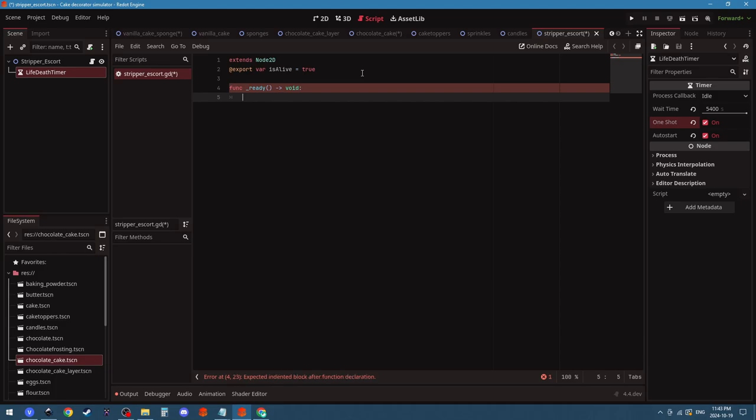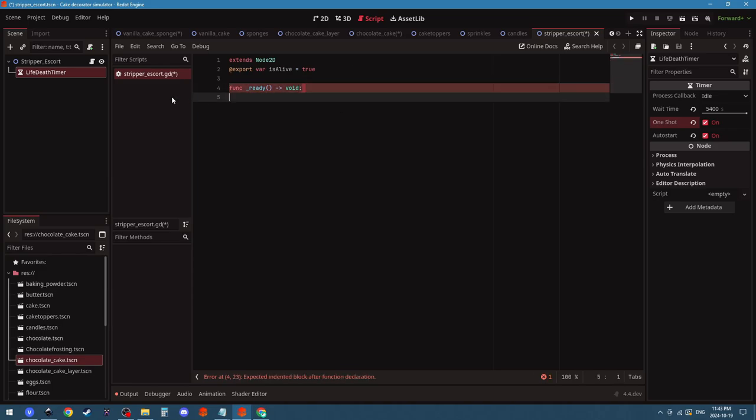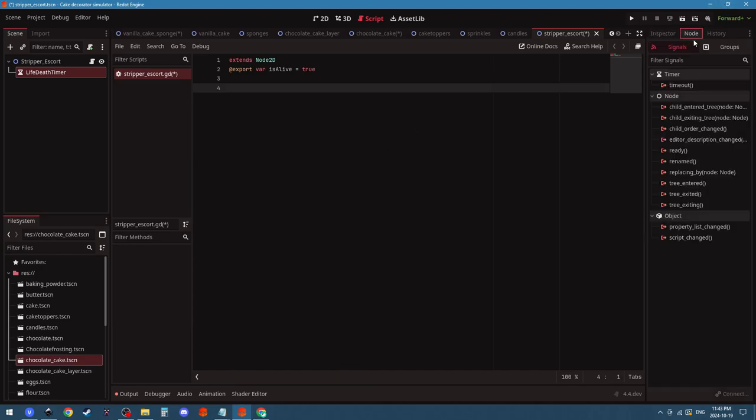All right, so we could just start the timer. Oh, it just auto starts when we turn on the game, so we don't really need that. We just need it to do something when we time out. So if we go to our nodes here, hit our timeout. If you look very well, for those who haven't seen scripting, you will see the magic.